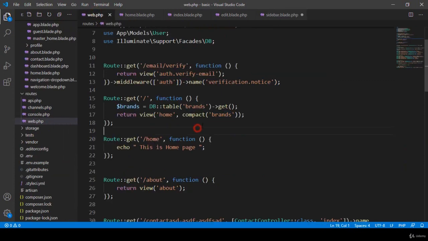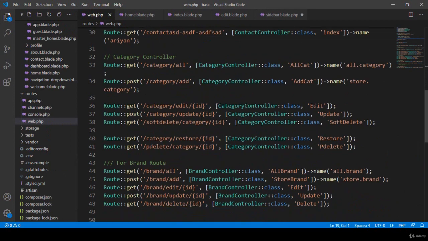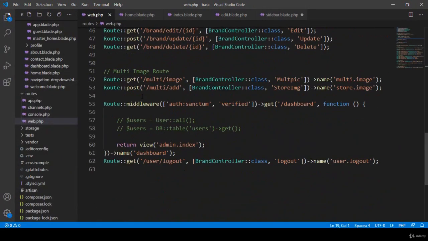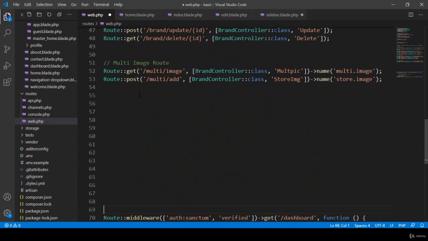Go to our web route. So that is our category controller. Before I have already discussed those things with you. There is a middleware. So better here I want to create it. So I put some note that will be as admin. Okay, admin all route. So that will be as admin all route.